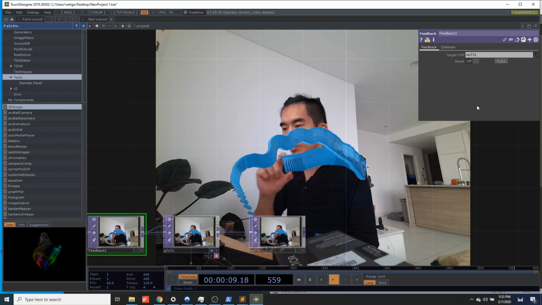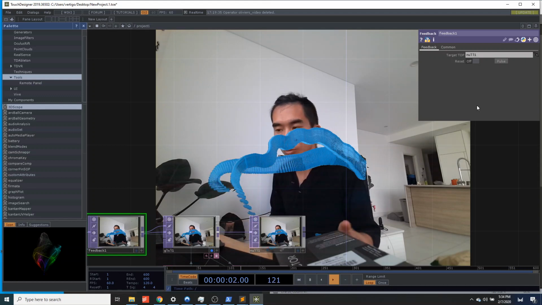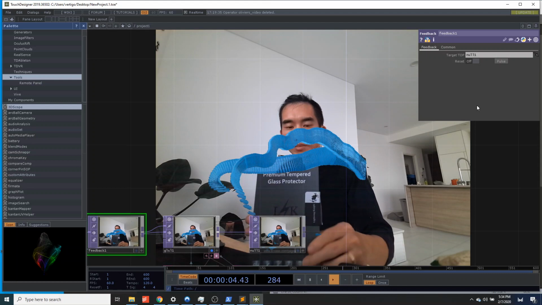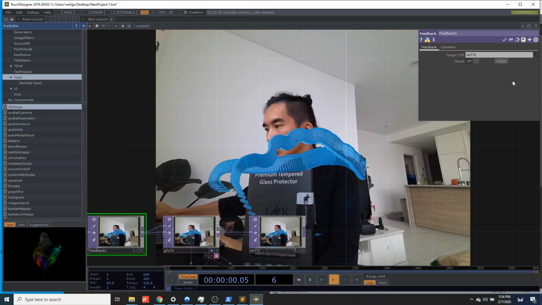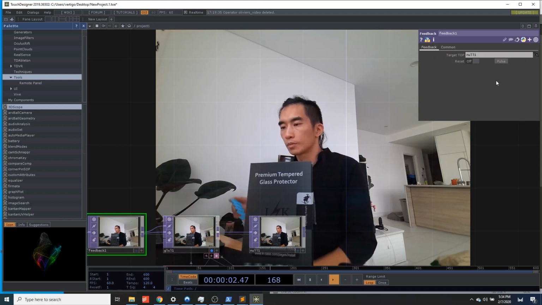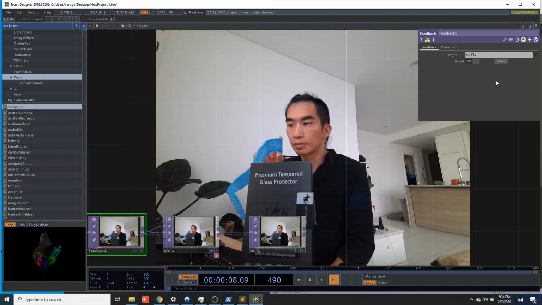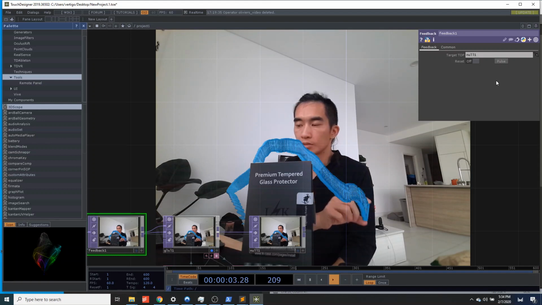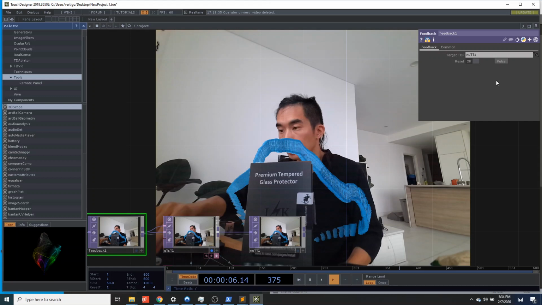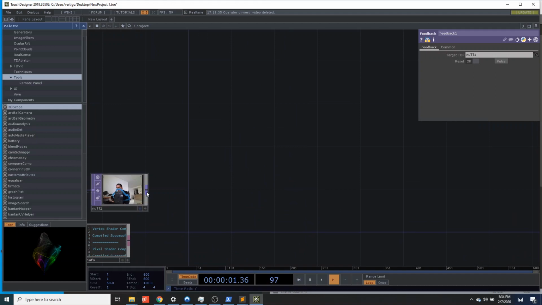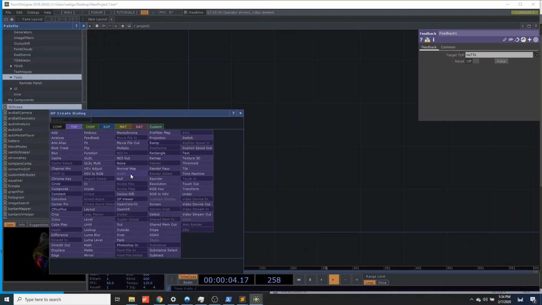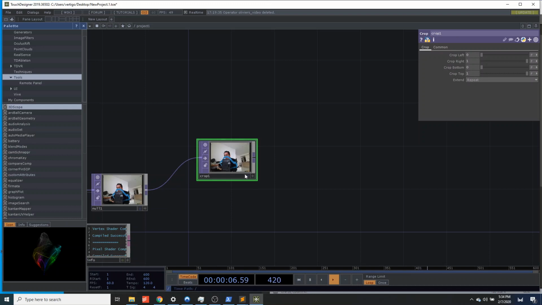But it looks kind of cheap, like anybody could do this with just a camera that's not moving. Let's try this. I have this box that's low saturation, just like those trees were low saturation in the foreground. My premium tempered glass protector for my phone. So how do we get the last part of the illusion? We crop it. So let's put a crop on it. Now this is what we're going to look at.